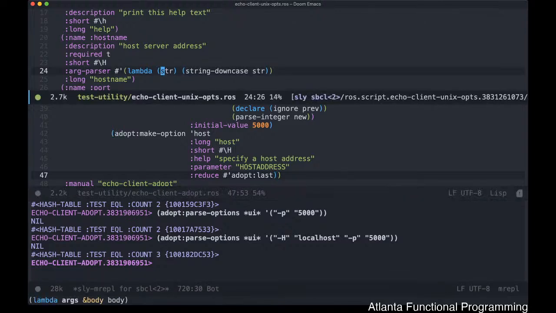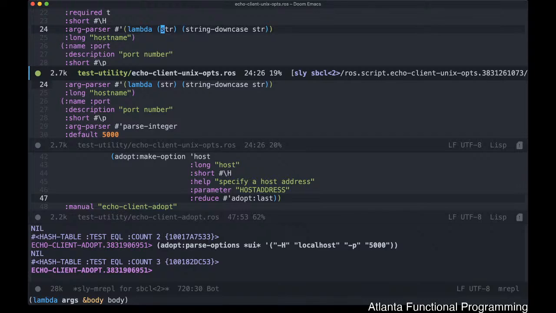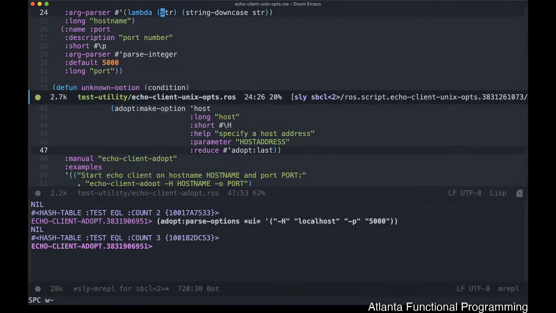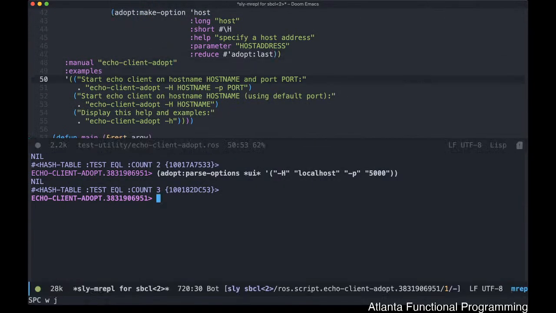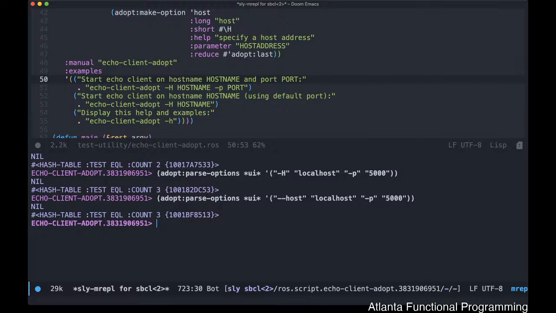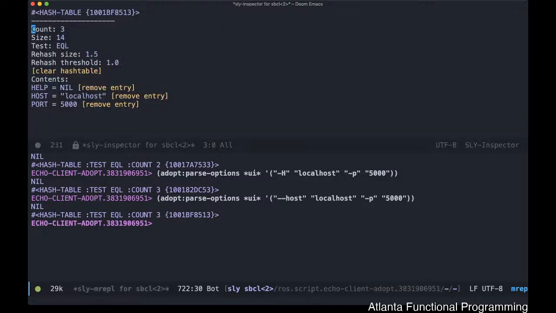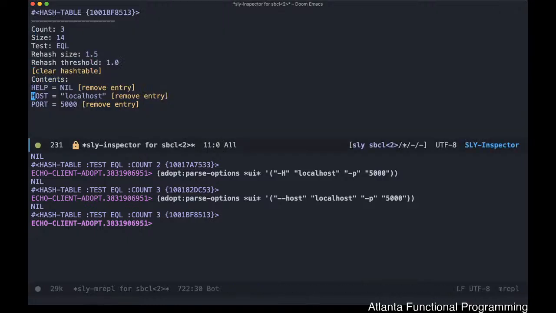Let me show you one other thing here. Let's say we used --host instead. You're going to get the same kind of hash table that you would before. Here, you can see host is still being converted into the appropriate host name and so forth.